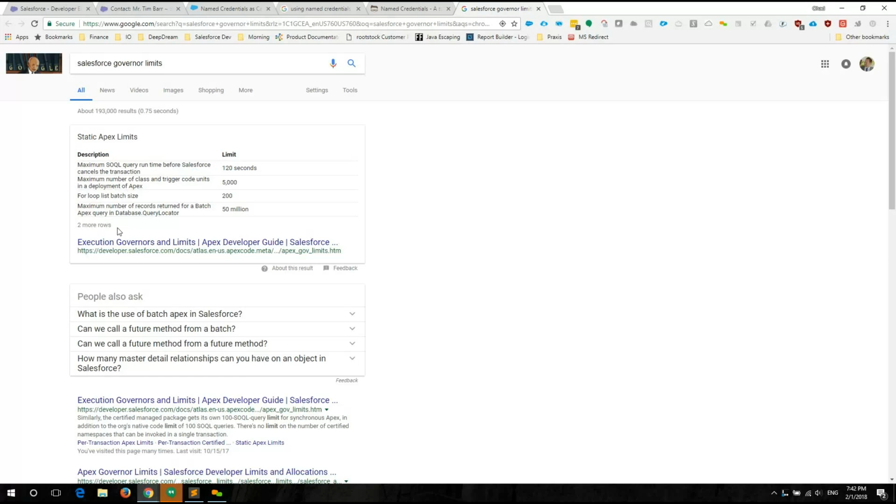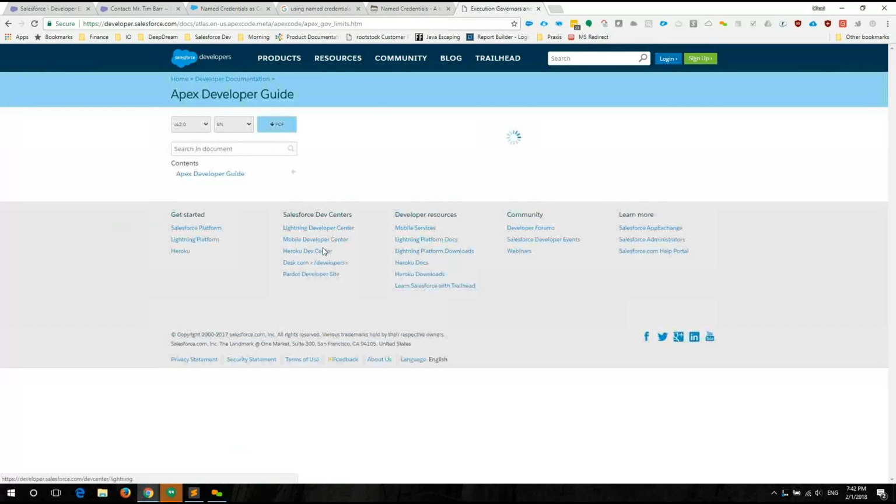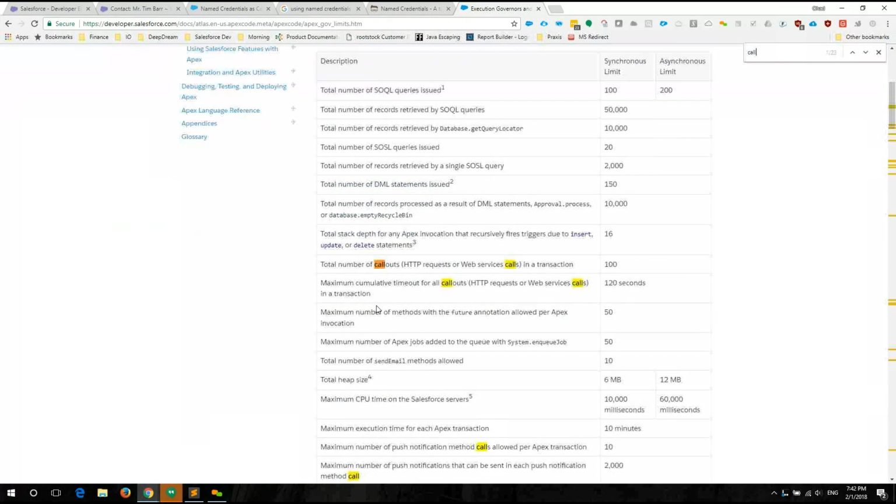right away this showed up, but let's just come in here. And we want to look actually for callouts. And here's your total number of callouts in a transaction is 100. And the maximum cumulative time is 120 seconds. So if you have a web service that takes 100 seconds to execute for whatever reason, and you're trying to call it twice, or you're trying to call that and then a few others, you may exceed the time.